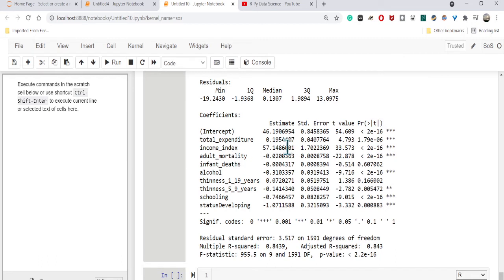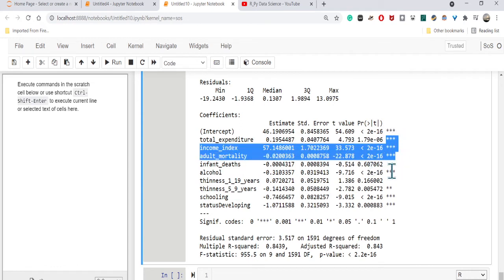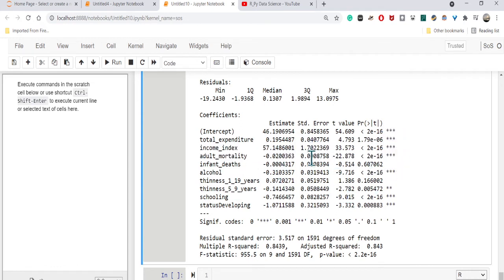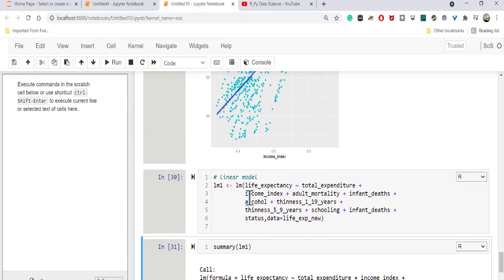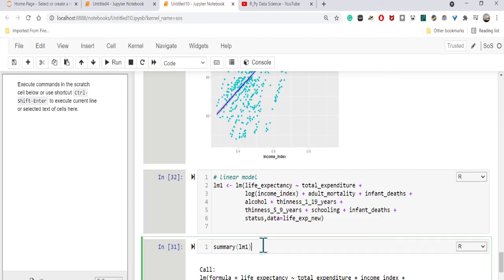So you have your intercept, and you have your estimates, beta coefficients from the intercept until the last variable, all of them. And then you have whether each variable is significant or not. You have your standard error, for example. I have a big coefficient here, and still the standard error is very high. Things like that. So maybe it might be a good idea to log it so that it will get better in my estimate.